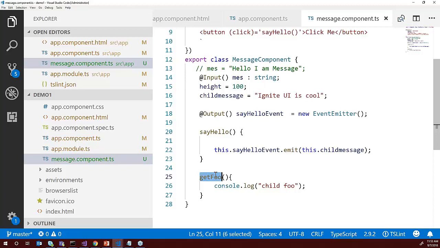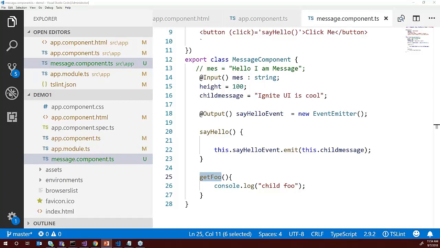If you need to call functions or use data of child component in the class of parent component, then in that case you will use either ViewChild or ContentChild. Sorry, there's a mistake there. That was not component child, that is ContentChild. Okay, so again, try to understand it. It's a very important concept.